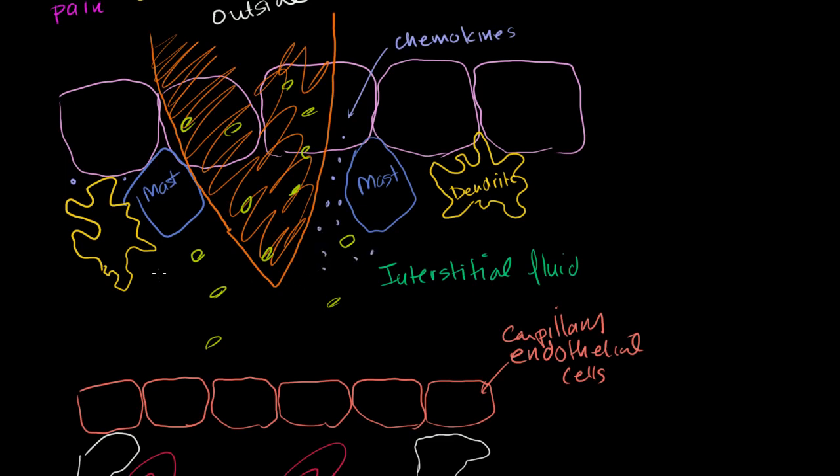And this is all tremendously complicated, so I'm doing a very high level. There are many, many types of chemokines. And also you have these mast cells here. These mast cells can be activated by direct contact, maybe with the rusty nail. It could be from the chemokines released by some of these cells up here. It could be from some of the molecules released by the actual bacteria. These bacteria are also releasing different byproducts as they enter the body. Any of the above can activate the mast cells, and mast cells release histamine. So I'll do that in that color.